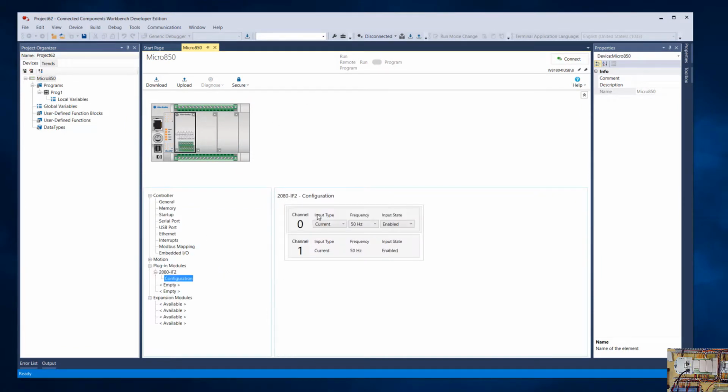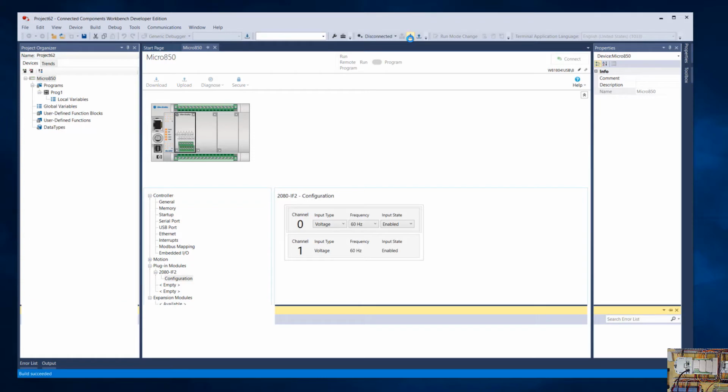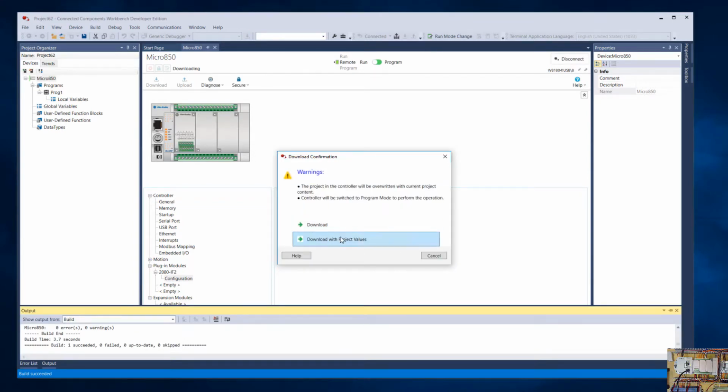Edit IF2, voltage, 60, and now we'll download that. So this way I have got the program out of the PLC, so I'm not overwriting my program, but I've updated the controller information so now it knows it has that analog card.